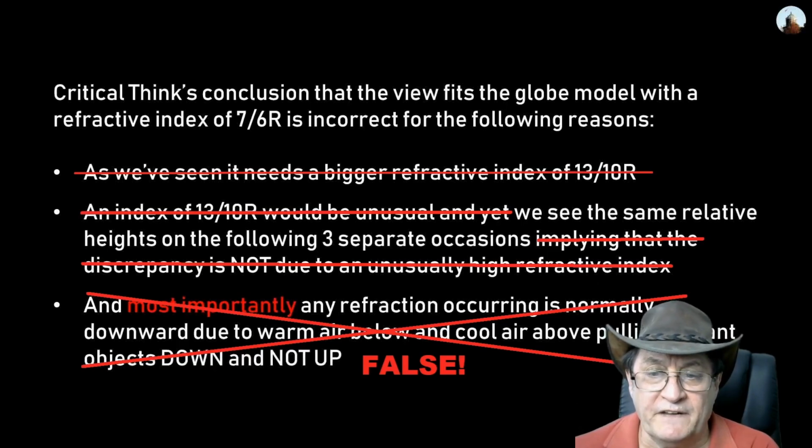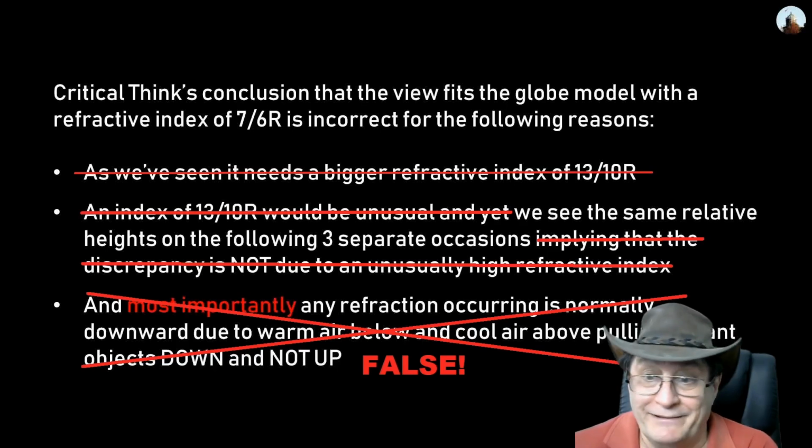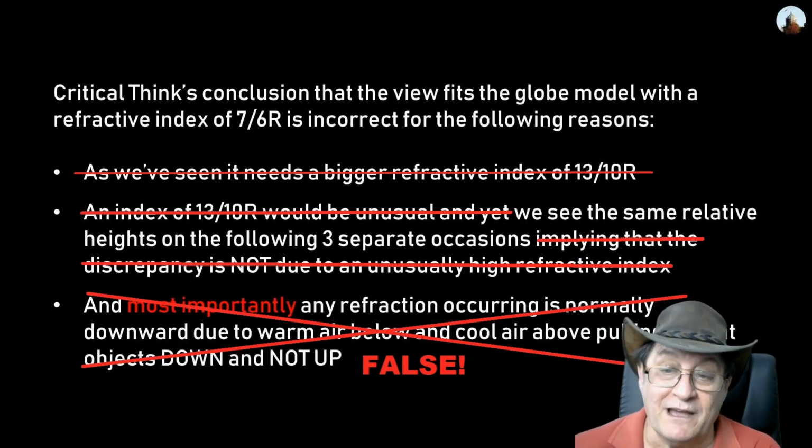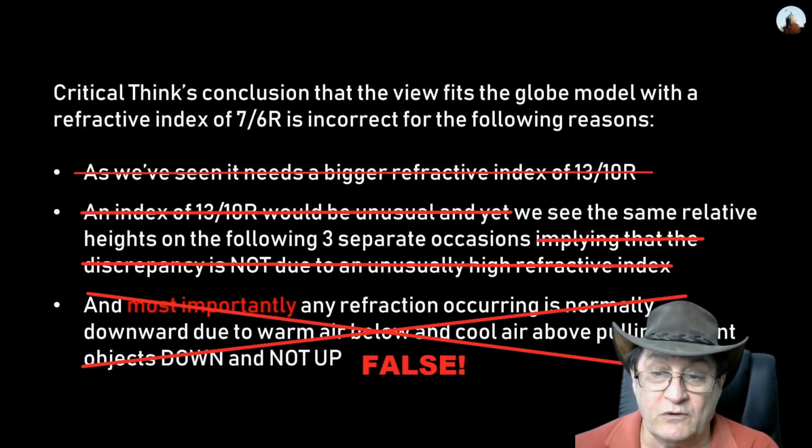The primary effect in causing the density gradient is air pressure. And as you go up, the air pressure gets less. And this has a bigger effect than temperature change. So the density is more near the surface, and this causes light to bend down. If you think otherwise, then show us the science. Show us your equations, show us your experiments, just show us the science.